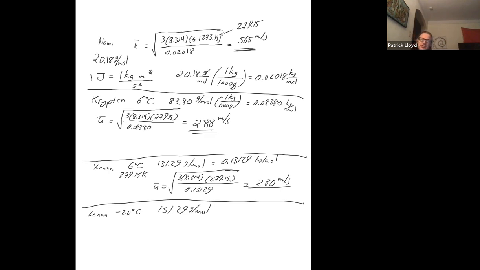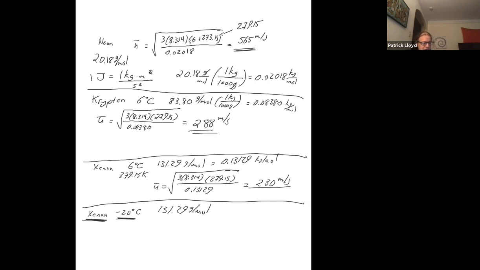So if the temperature is the same, the only thing that matters is how heavy it is. So the heavier it is, the slower it's going to go. So that would be easy to rank those. But now look at this last one. The last one is the heaviest, but it's also colder.